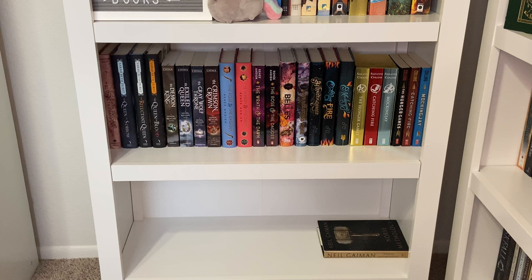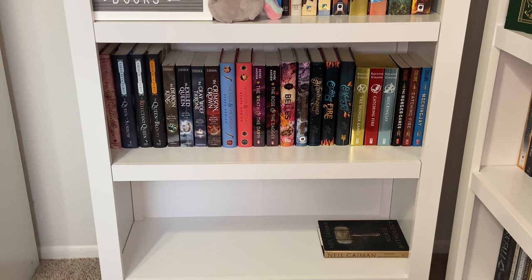Right below that shelf is some of my favorites, mostly young adult. The Hunger Games, I have several editions of that. And the only one on here that could continue to grow is the Bells series. They're in the middle, the Bells and the Everlasting Rose. If book three ever comes out, I will want to add it to this shelf. And if that is the case, then I will probably just move over here. Where's my finger? The Dark Descent of Elizabeth Frankenstein. I'll probably move that one to make room. But yeah. And then below that is empty, save for Norse mythology, for more fantasy.